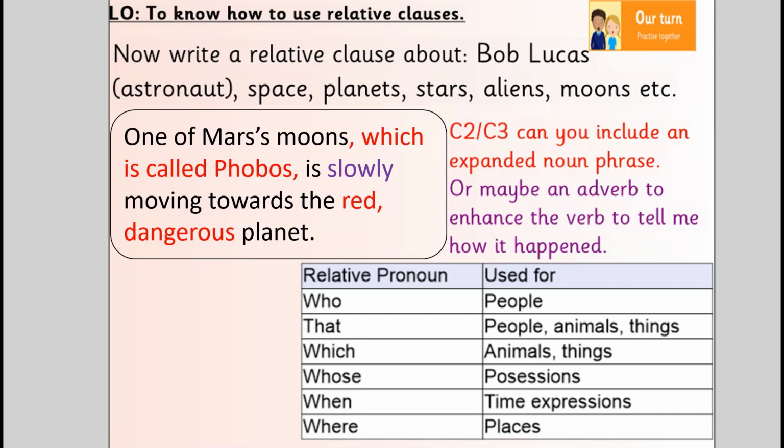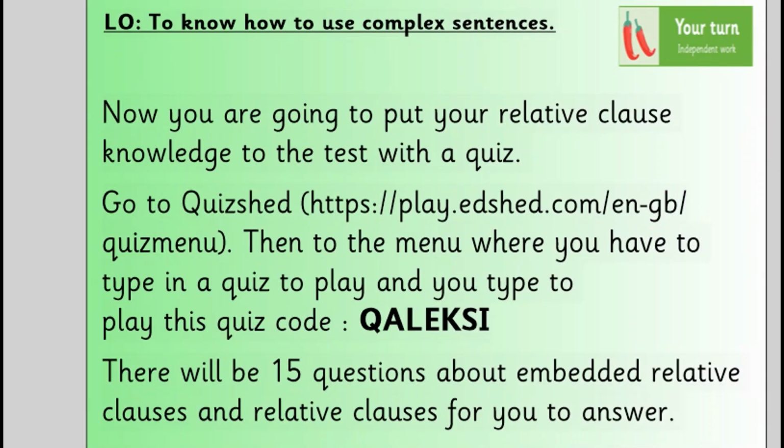Okay, welcome back. Hopefully you've created a fantastic relative clause about space, and now it's time to move on. So now I think you are going to be absolutely whizzes at identifying relative clauses. So now I'm going to put your relative clause knowledge to the test with a quiz. So I want you to go to Quiz Shed, which is following that link there. And then when you're in the menu, you have to type in a quiz to play and you type in this quiz code. There will be 15 questions about embedded relative clauses and just relative clauses for you to answer.